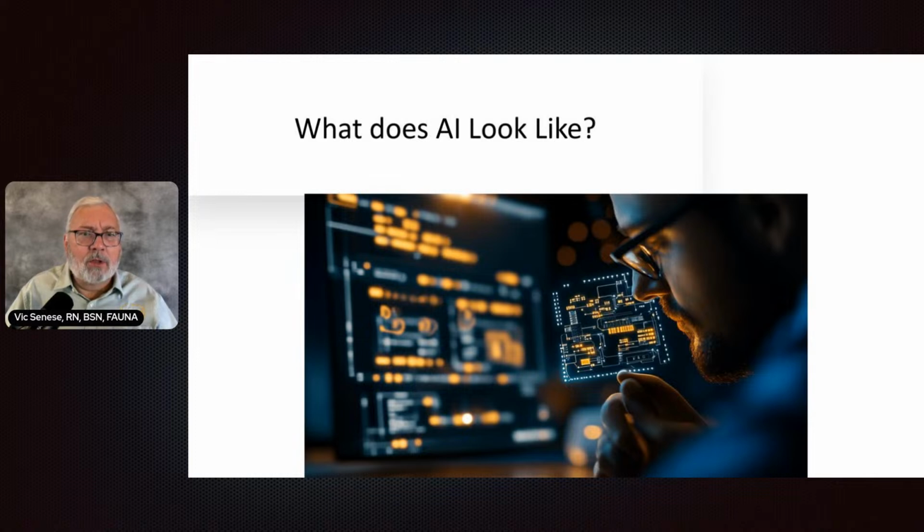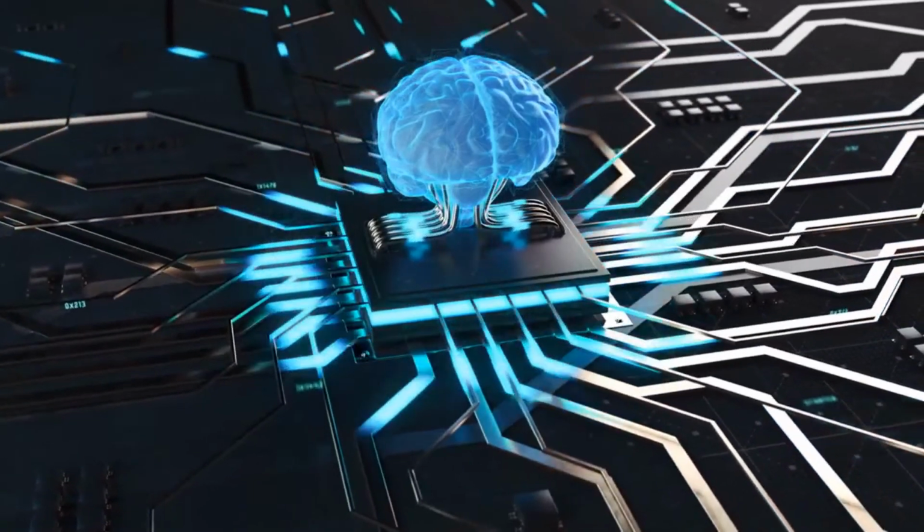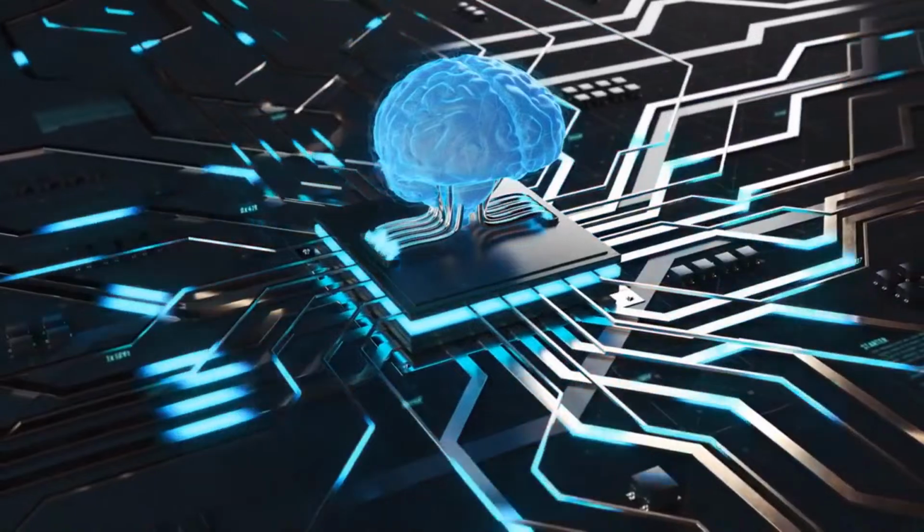What's the actual AI? It's a chip. It's basically a computer chip. Most of the AI is created on these things called NVIDIA chips. And I'll tell you a little bit about how they work and what they are. This is an individual H100 GPU or graphics processing unit, NVIDIA's AI accelerator.